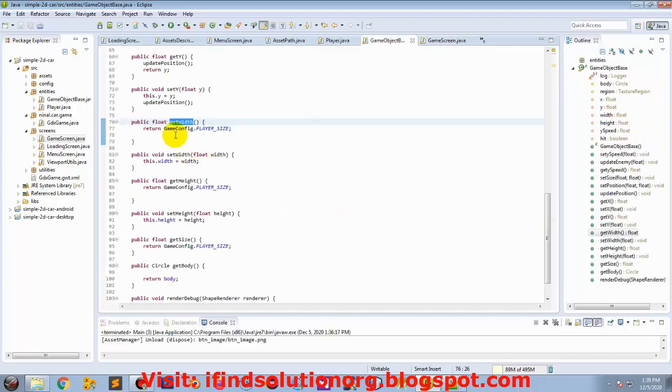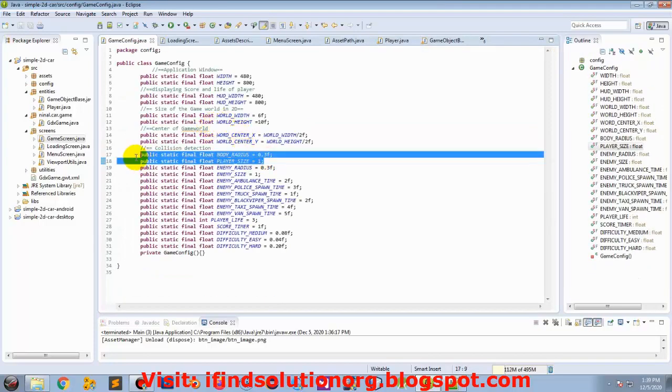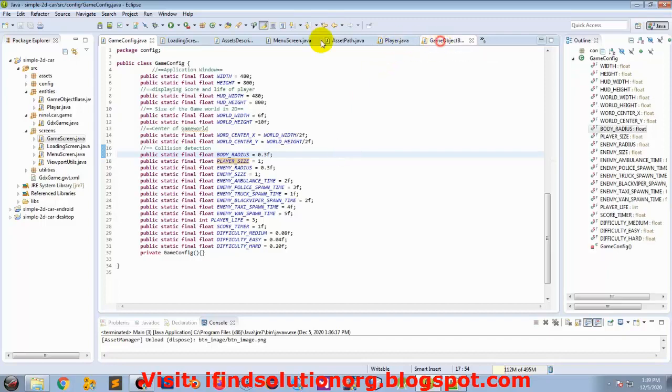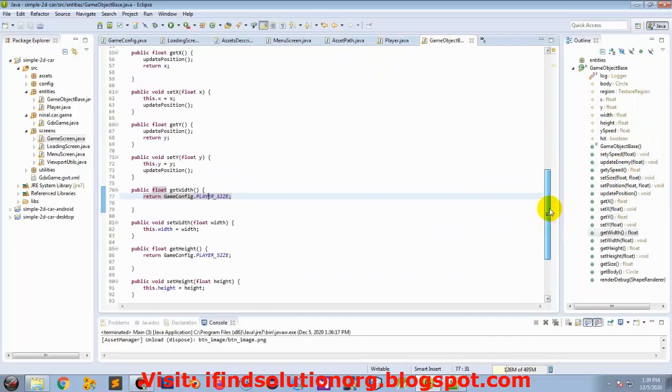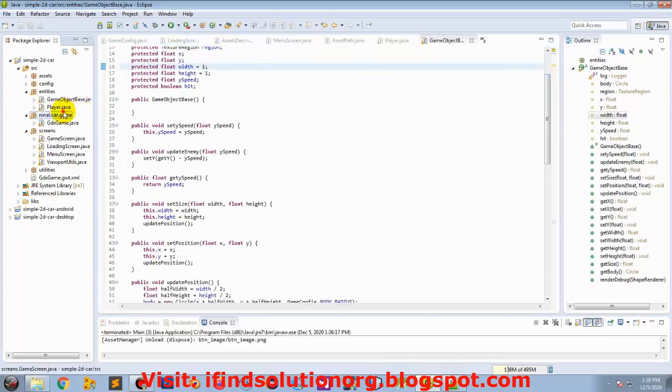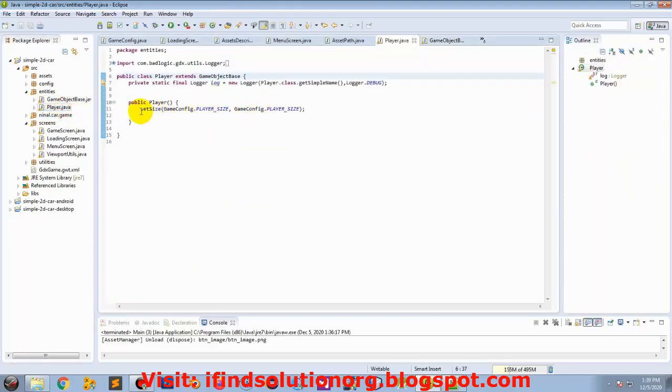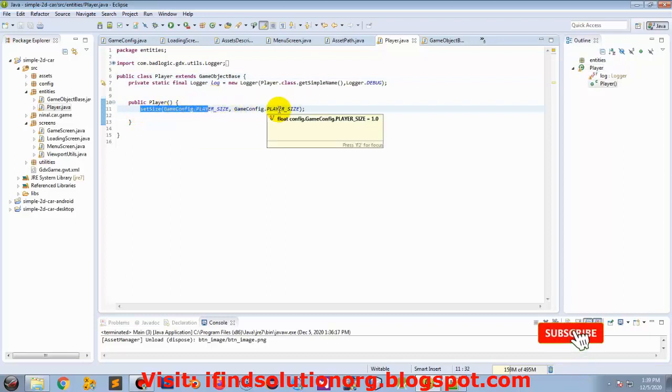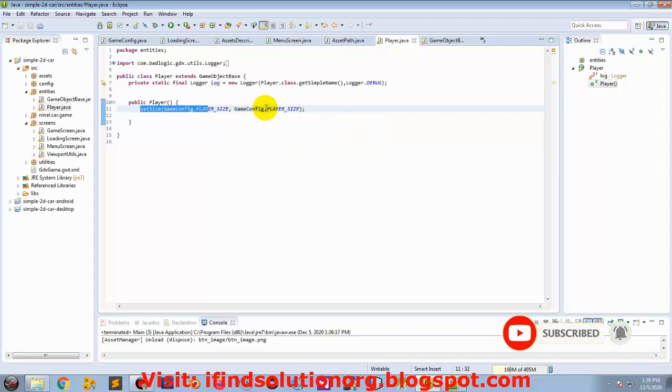So if we try to check our flare, we have 1 world units. Our flare will be 1 world units. So when we set width and height, we assign a value 1, but when we set size, we are passing 1 for width and height.